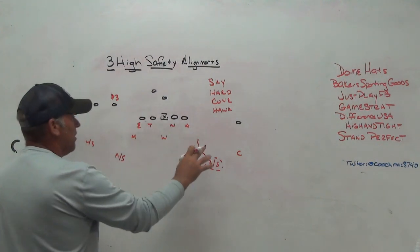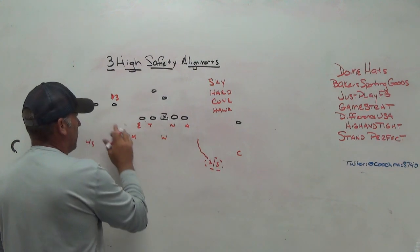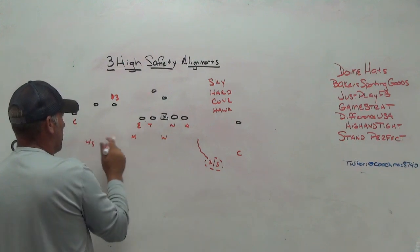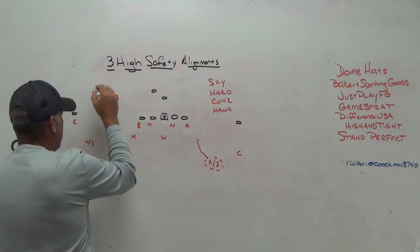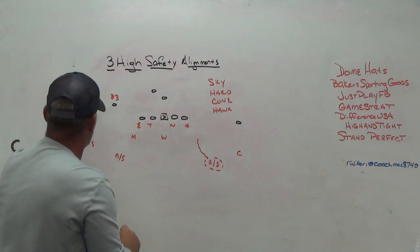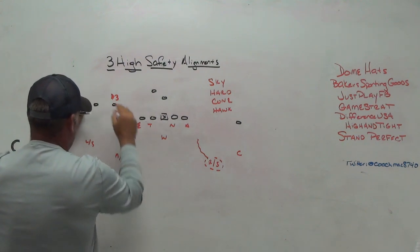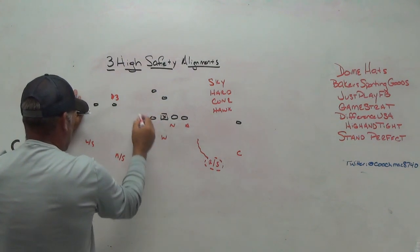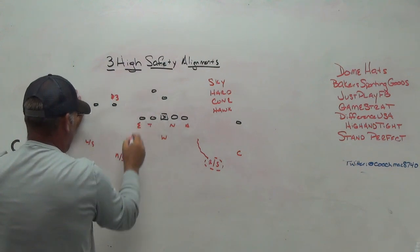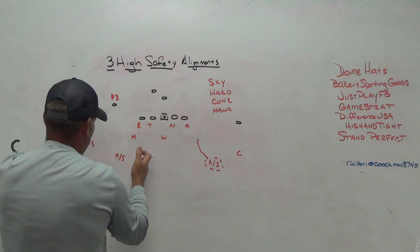If we don't need the backside safety to poach, and we can use just R3, we can play 2 read off of these 2. We X out that player because we're playing man, so now there's only 2 receivers left. These 3 guys play 2 read like they would if the back's here. He becomes the swing deep at 3. So if the back pushes, he's got to go. Willie would have to add 4 strong, add himself to the drop.